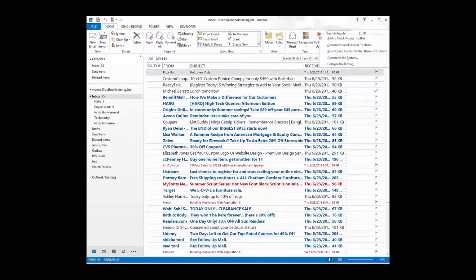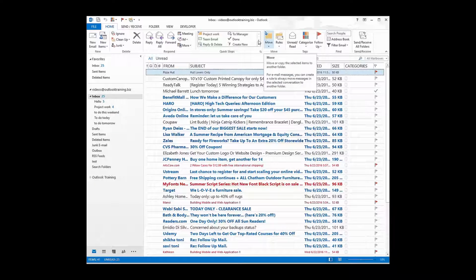We're going to go do the follow-up and add that little flag there. If you like Send/Receive, that one you can't do, I'm sorry. But you can add almost anything to the Quick Access bar: your rules, your move, your quick steps, pretty much anything you want can be up here. I've seen some of my clients have this whole thing filled up because they love that little area, which is just another shortcut for everything. If you like being efficient with that, that's how you do it.